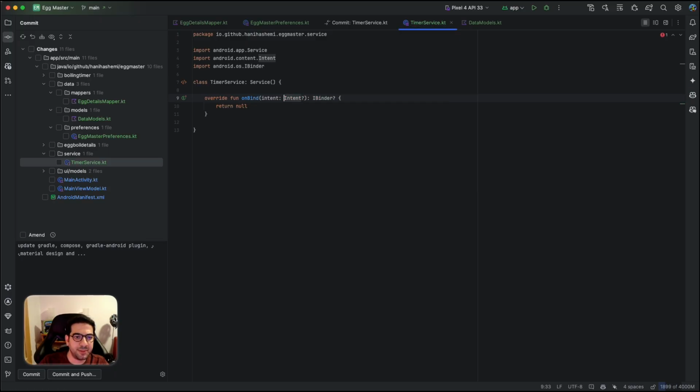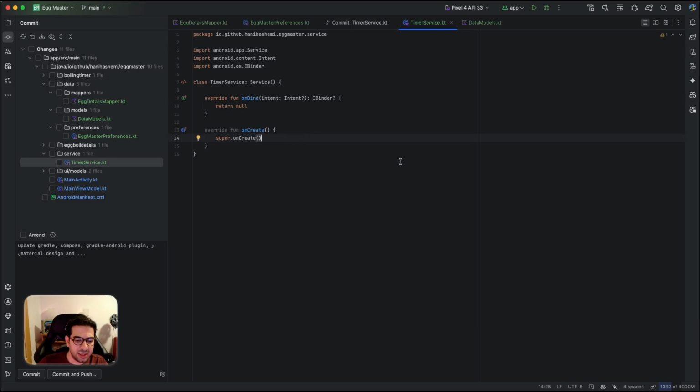So this service is not bindable because we're going to create only one, and we're just updating and broadcasting the updates of the remaining time to the UI. And because of that, there is always only one. We can also use bind, but I prefer to use the normal service plus broadcasting the remaining time to whoever is listening, right?